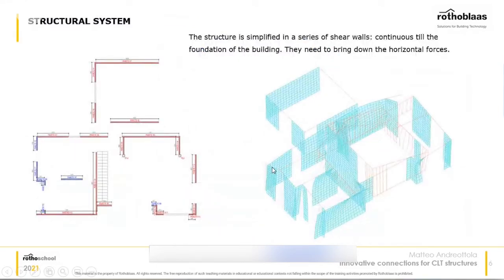Basically, how it works with the design of the structures, you're simplifying your complex structures into a series of shear walls. Of course, the shear walls have to be as continuous as possible to the foundation, because as we said before, they have to bring down all the horizontal forces to the foundations. And this is the first step, of course.